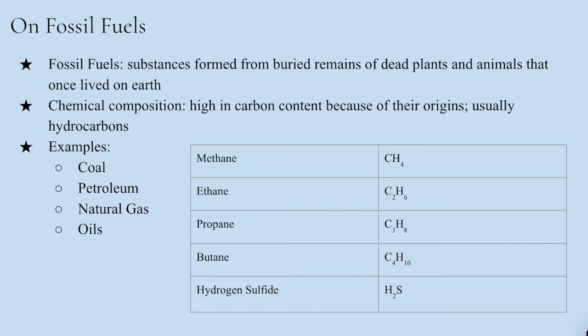In the past few slides, we have thoroughly educated ourselves about the chemistry behind both ozone and ultraviolet radiation, and each of their respective roles both in Earth's functioning and in the atmosphere. Now, we will learn about how us humans impact this natural order through our wasteful consumption of certain substances called fossil fuels. By definition, fossil fuels are substances formed from the buried remains of dead plants and animals that once lived on Earth. Because of their biological origins, these substances are high in carbon makeup and usually contain hydrocarbons, another compound that we discussed quite often in class.